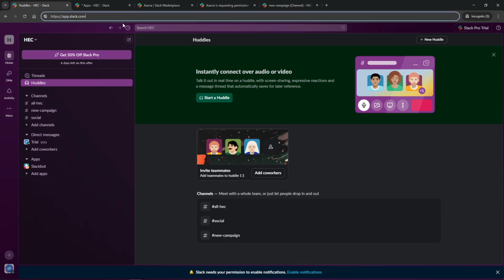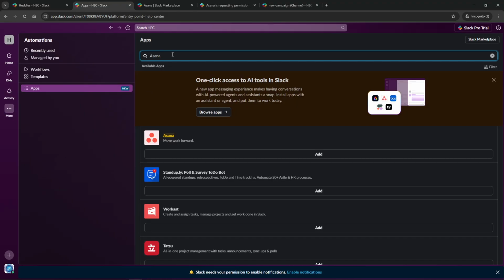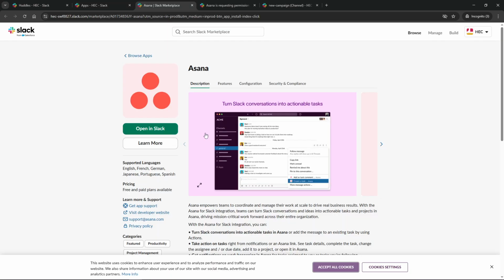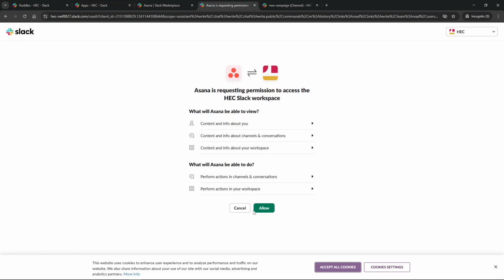In your Slack workspace, take a look at the left sidebar and locate the apps section. This is where you can find all the current apps integrated into your Slack workspace. Once you're there, click on Browse Apps to open up a world of productivity possibilities. In the search bar, type Asana. You should see the Asana option pop up. Click on Add to Slack to bring it into your workspace. A quick note here, you'll need to click Install as well to complete the setup. This step ensures that Slack can communicate properly with Asana, so you're not missing out on any crucial updates.